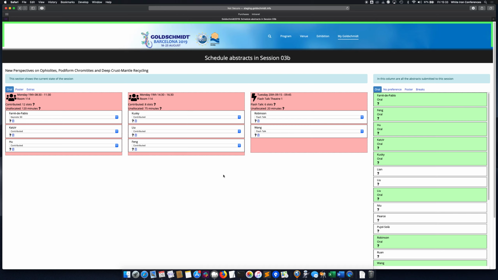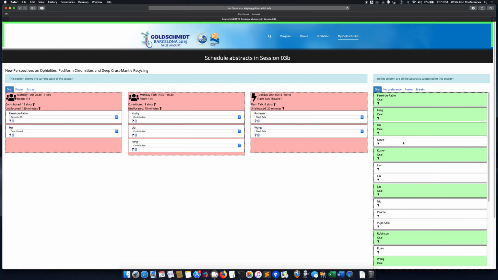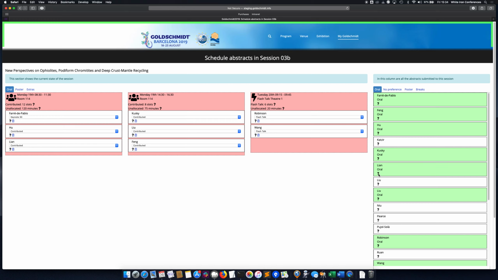like that. If you decide you've done something wrong and want to remove it, you can just click on the icon there, and it unschedules it, and it obviously goes away from being green there. The other thing I need to show you is this question mark icon, where you can see the full title of the abstract, and you can get to the PDF of it as well. Hopefully you've probably read those already before getting to this stage.